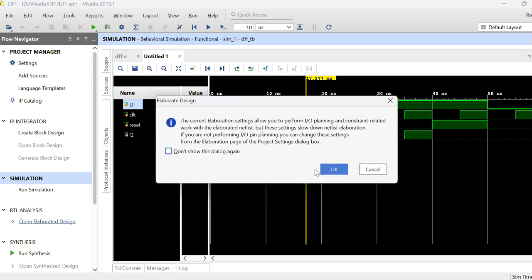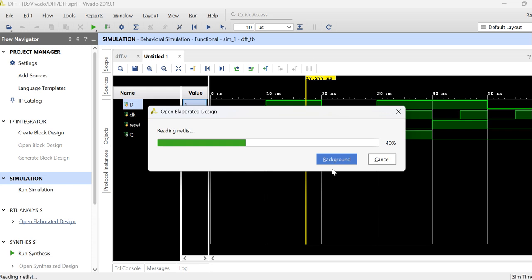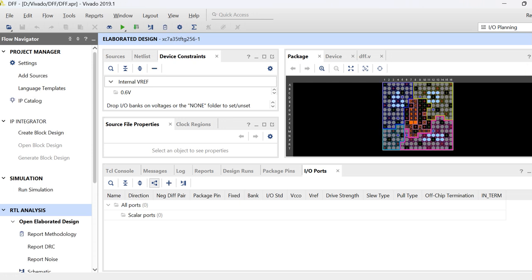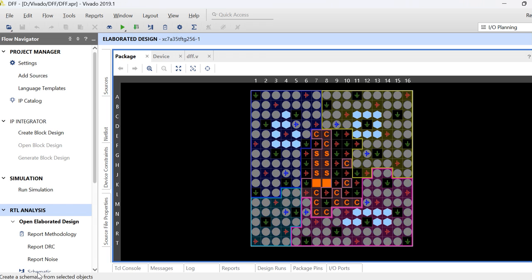Now see the RTL analysis. So click on the schematic.